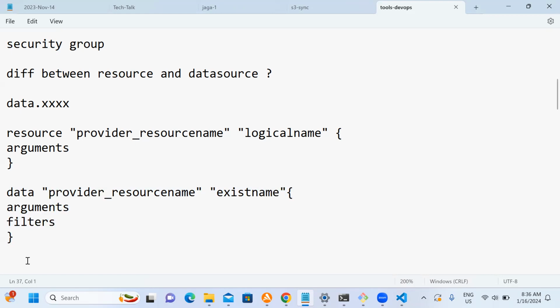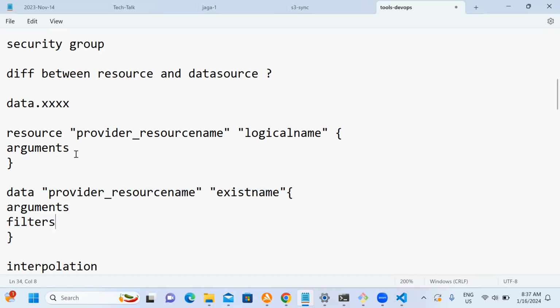This concept is called interpolation. Interpolation means there is an existing resource, I get it, then this name I need to pass as an argument here, as an input here. So there is an AMI that exists in the AWS console. I will get it into the Terraform code, and I will pass this to the EC2 creation block.